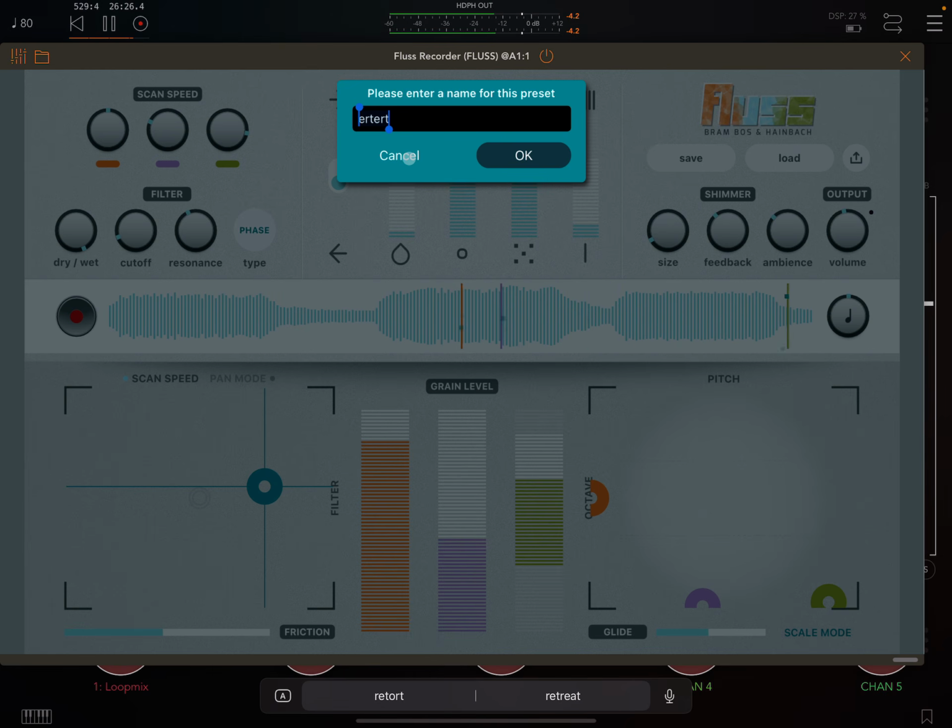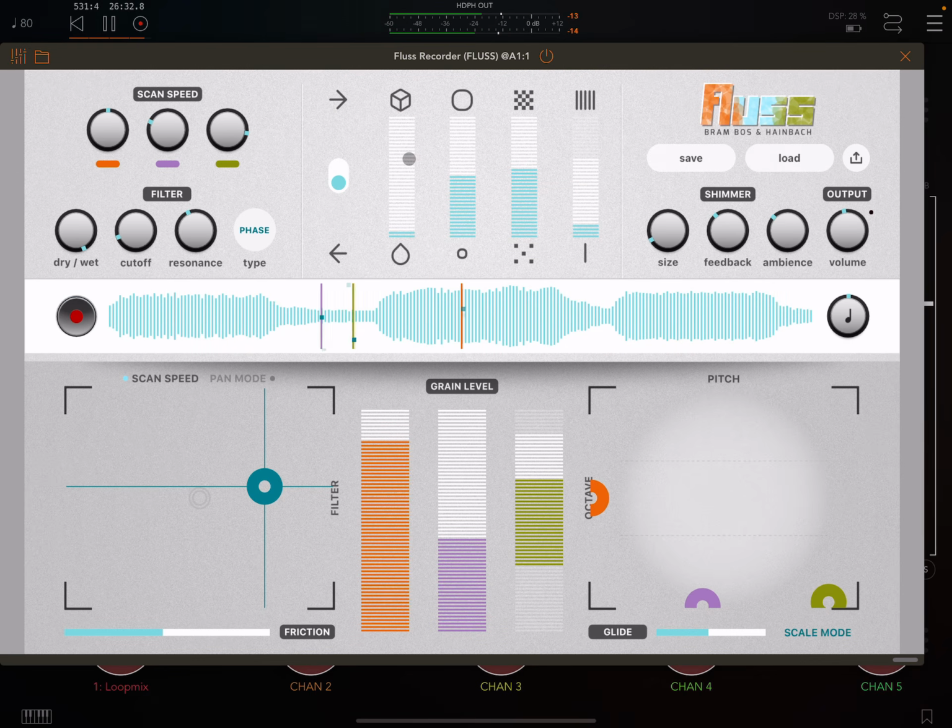It also means that if you want to import presets, you need to do it one by one. Basically, the way you do that is you just click on the preset and it will automatically open in Fluss. And then I haven't actually done that myself, so I haven't checked whether you've got to press save or not, but you can experiment with that. But again, batch import would be useful.